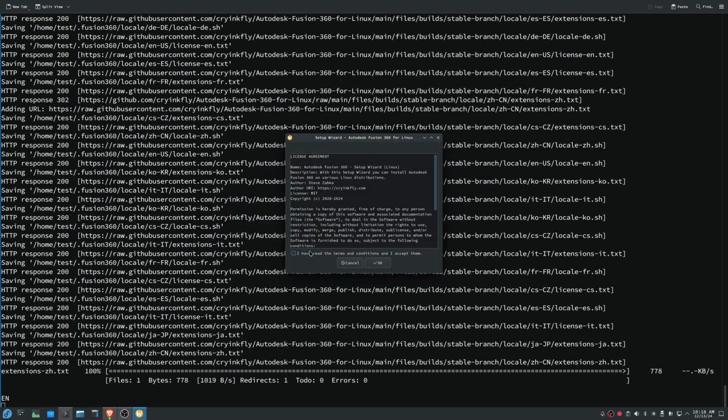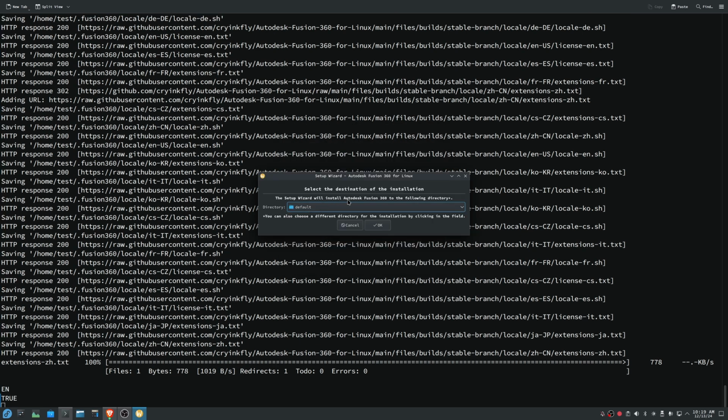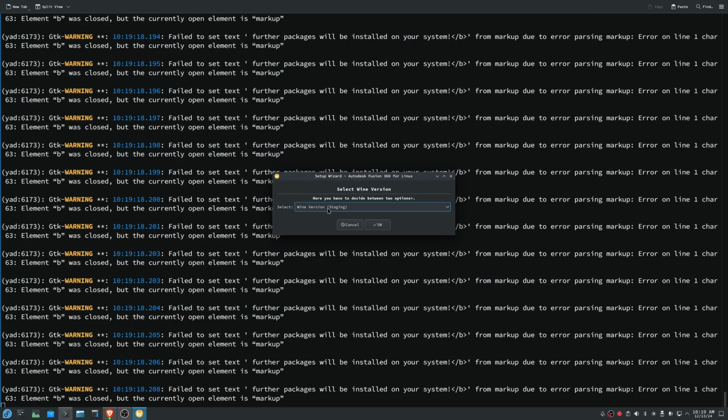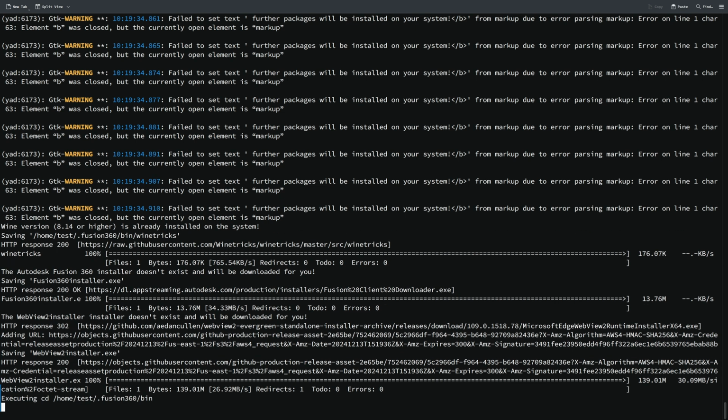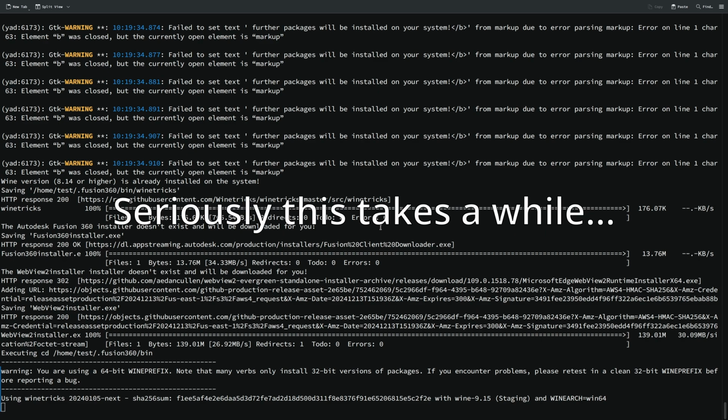Now it's got some terms and conditions, basically saying, look, Steve is not responsible for anything that breaks on you. And then we hit okay again. I'm just going to leave the installation directory to default. And the Wine version, I'm going to tell it that Wine is already installed on the system. I have ran this thing with the installer putting in Wine for me, but I haven't found that to work as well. So I'm going to use the version that I've already installed. And this installer will take a bit to run. So give it a good 10, 15 minutes while this thing sets up.